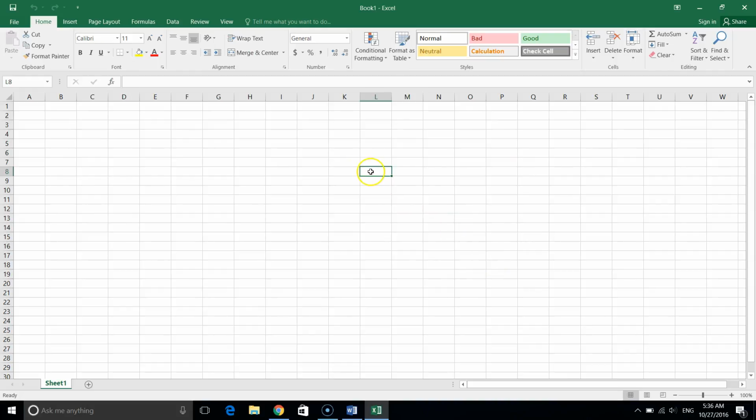The address of this cell is L, because that's its column letter, and 8, because that's its row number. So the columns are always identified by letters, the rows are always by numbers, and each cell has an address that is its column letter and row number. If I was trying to select cell R20, it'd be a little difficult to go over to R and then count down 1, 2, 3, 4. It'd be difficult to count all the way down, so instead, what Microsoft Excel does for us is it gives us what the address of the current cell is right here in this little address box. So no matter where we move to, it will tell us what the active cell is.